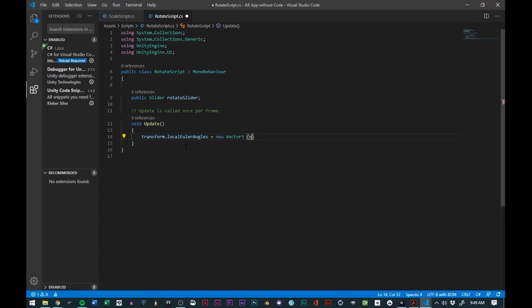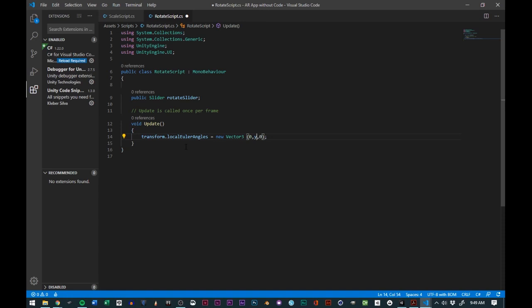So we typically have X, Y, and Z, and then we'll have our semicolon to sort of make that statement. So with it, we only want it to rotate around the Y-axis. And so if we don't want it to rotate around the X-axis, we just add 0. If we don't want it to rotate around the Z-axis, we add a 0.